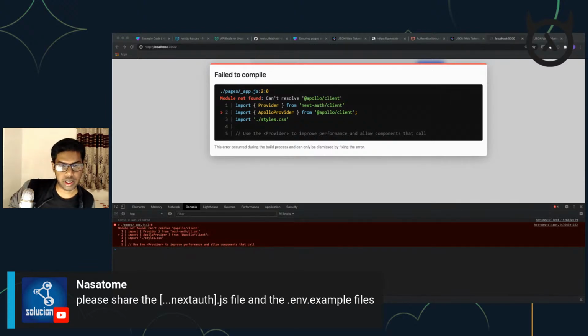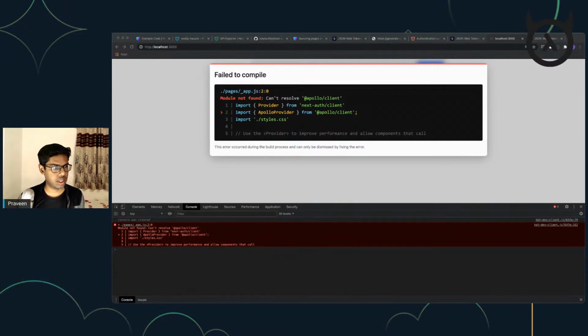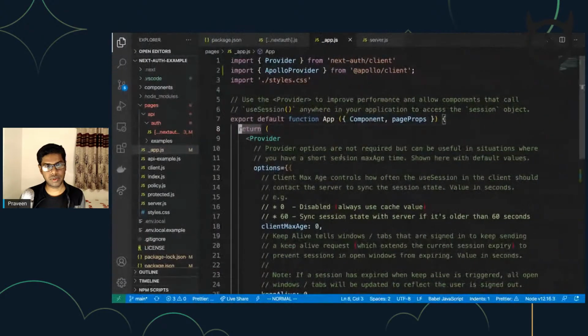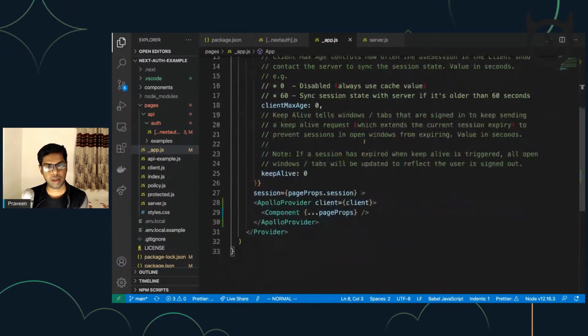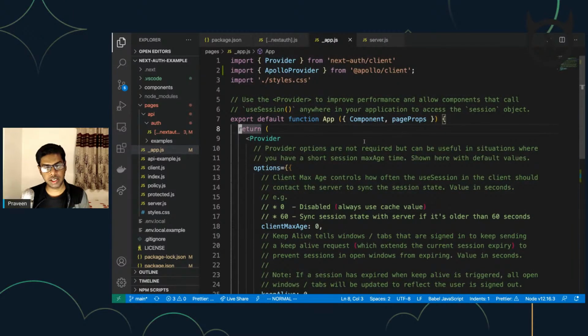I'll upload this on GitHub, and then there's another part to this stream, which is to actually use a real-time subscription on top of this. So we've done authentication today with JWT. We've done Apollo client setup the last time around. We've roughly seen what that integration would look like together. In another stream, we'll actually integrate them and make a real-time subscription call using WebSockets, and see how easy it is to write some modular components and then reuse them.